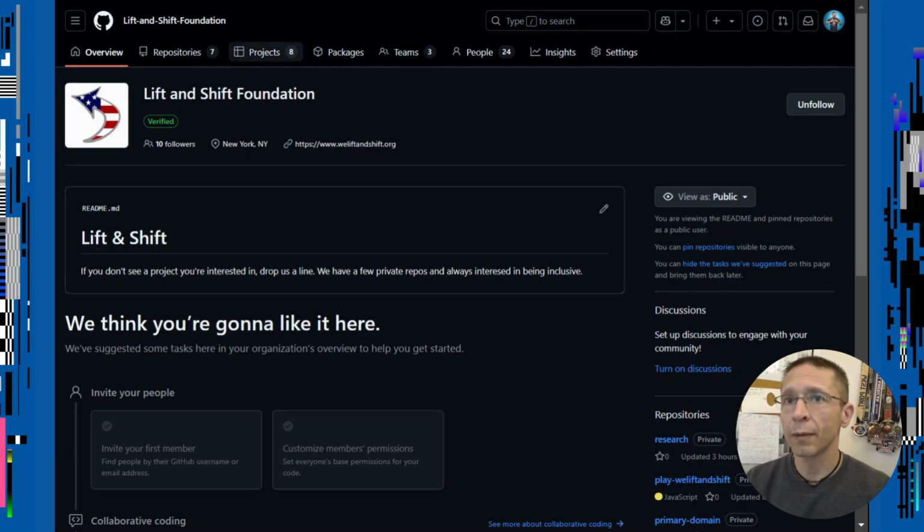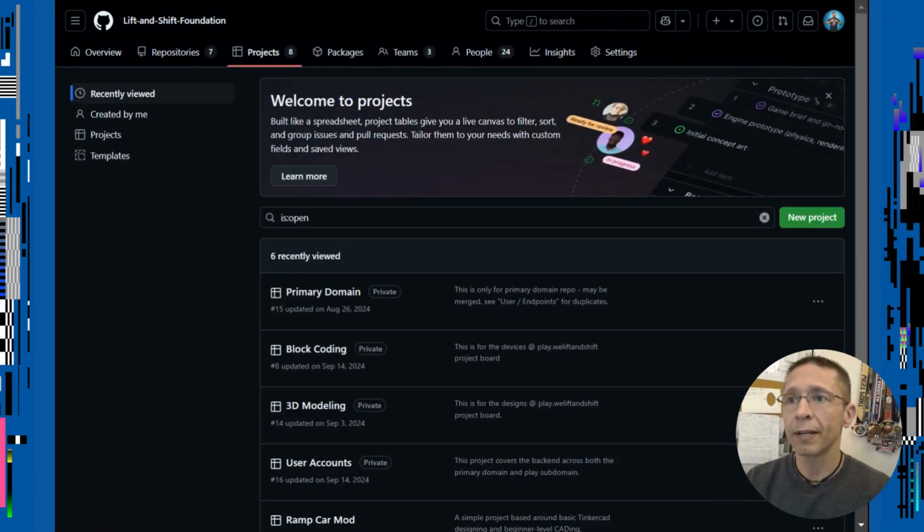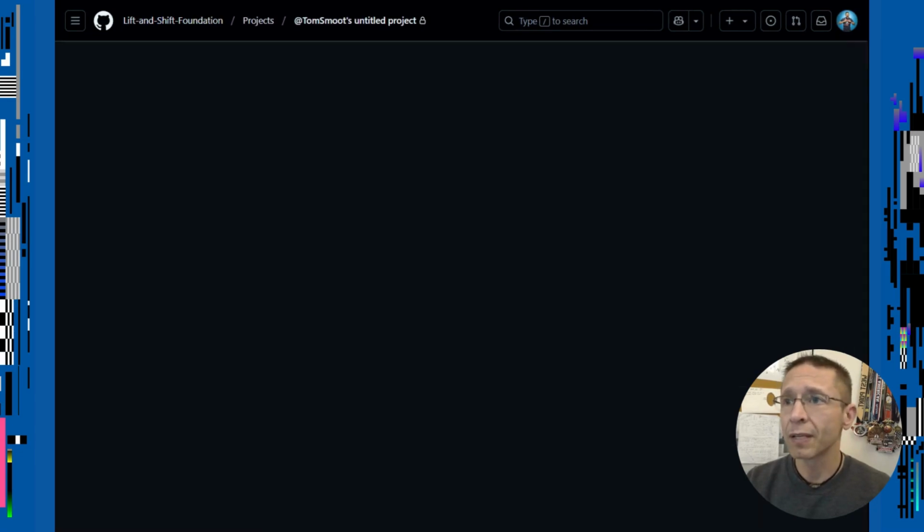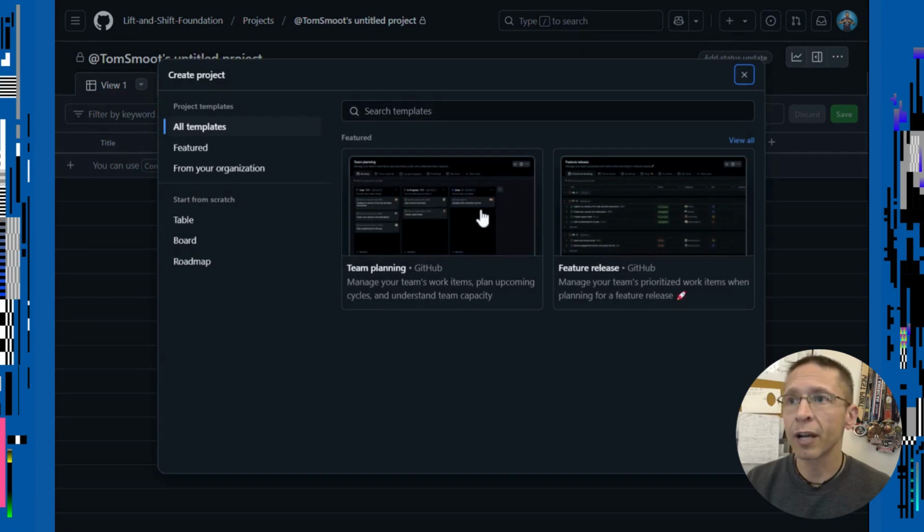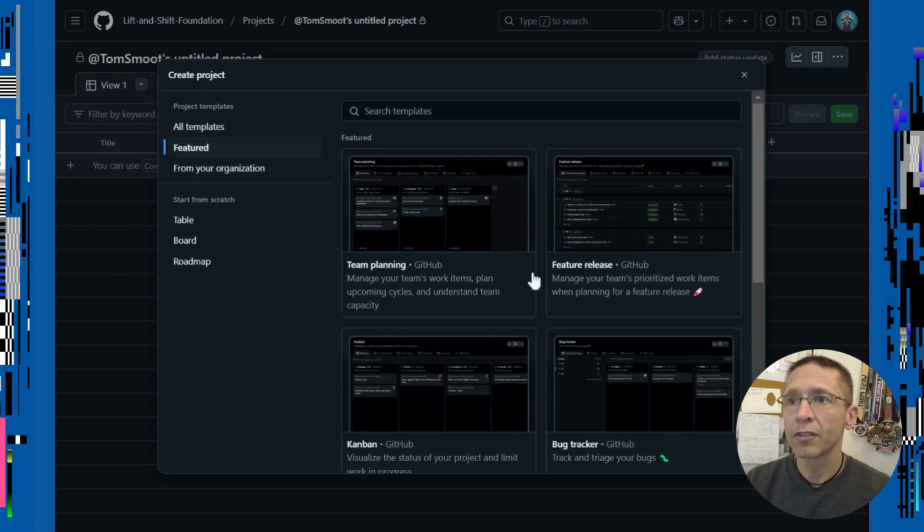I'm going to mash on the projects button, which takes us straight to the projects. If you're at the main page, there's a couple other ways to find it. These are usually associated with a repo. So if you go into the repo, you'll see projects that are focused on that repo. I'm going to start a new project right away. Let's see. We are given a couple of featured templates. If we go to featured templates, you'll see a small list here.